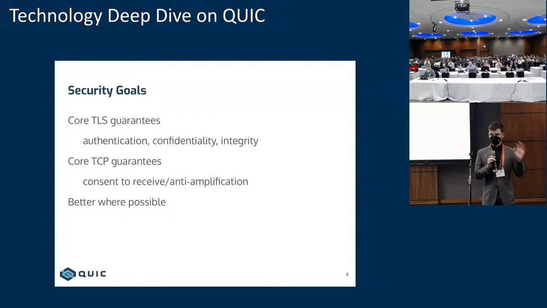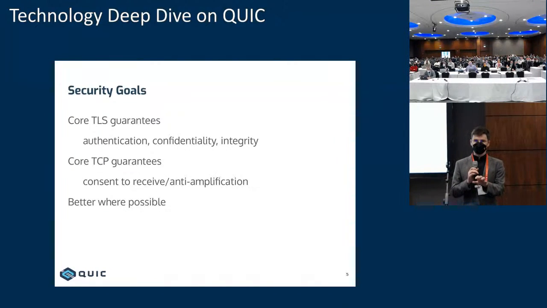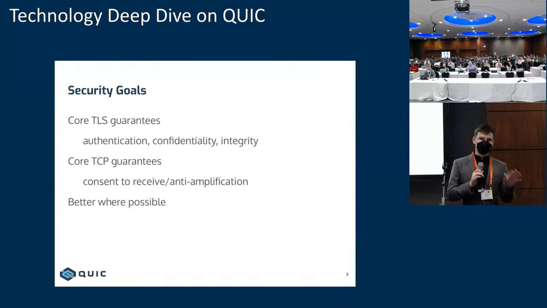So we're taking the core TLS guarantees, authentication, confidentiality, integrity, and all of the core TCP guarantees at the handshake level. Now, other people can talk about streams and the various application semantics that we're providing in QUIC, which include some of the core TCP guarantees, like in-order, reliable delivery. But for the handshake, there's a lot of things around the TCP handshake that I think weren't in the original versions of TCP, but ultimately TCP needed to have, which are things like being assured that the other side that you're talking to is willing to talk to you, for instance. And that turns out to be an extraordinarily important part of the design of QUIC. And we'll talk about that as much as we can.